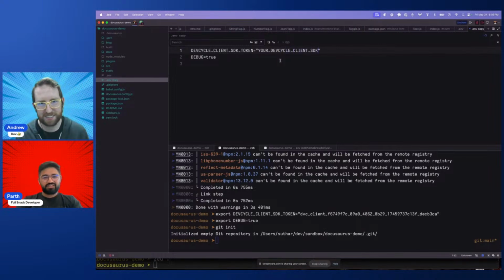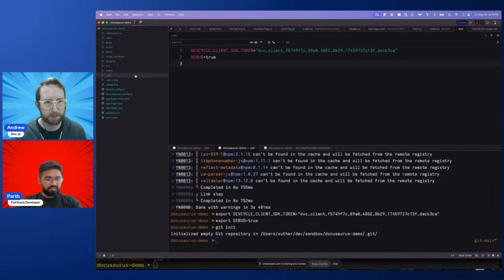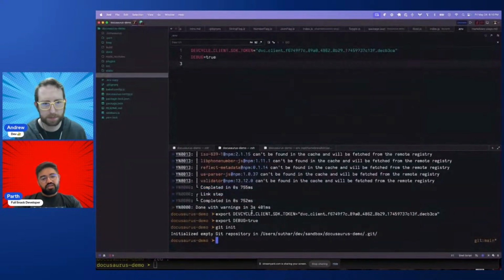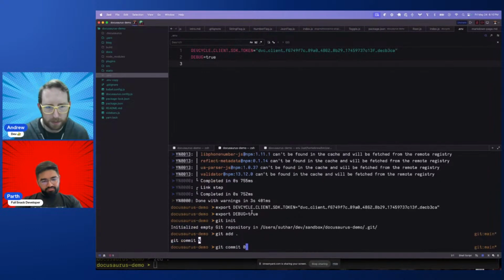Your DEVCYCLE client SDK key. There you go. Okay, so this is not in anymore. All right, git init. I'm just going to add everything. Git commit.